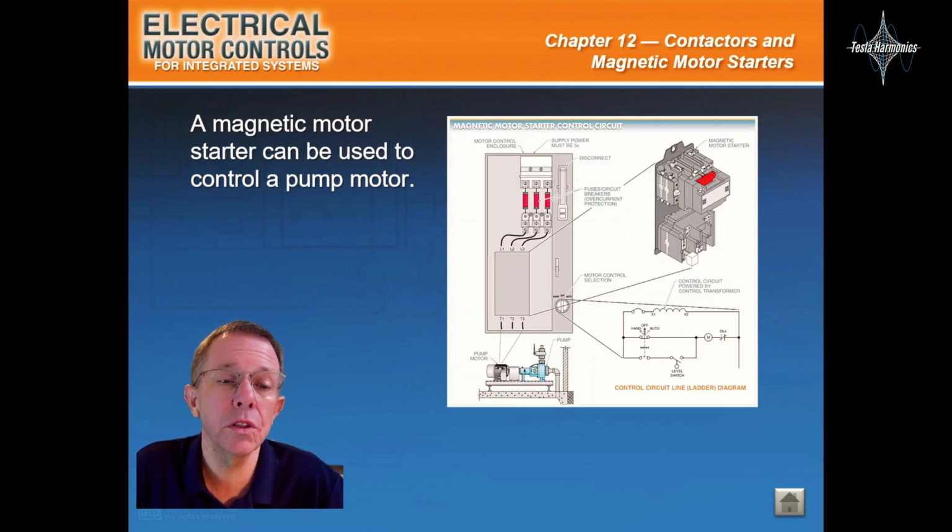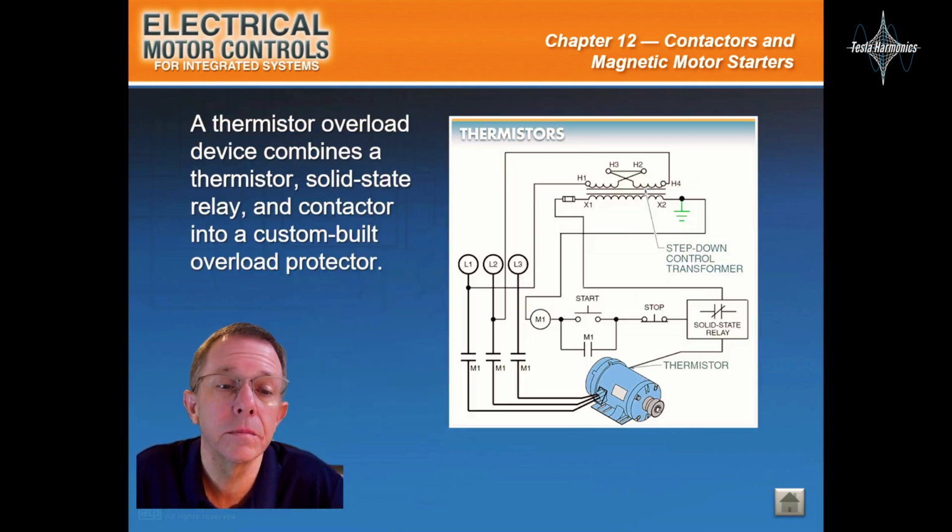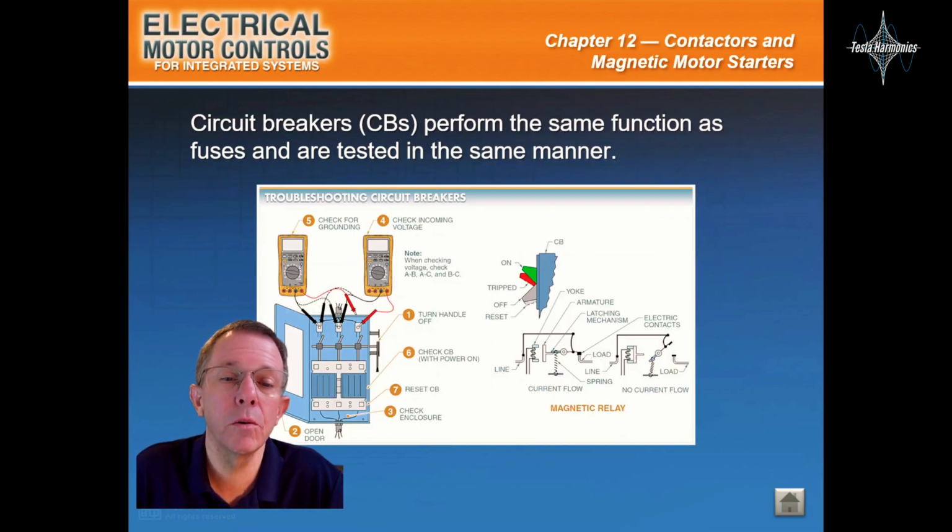A magnetic motor starter can be used to control a pump motor. Bimetallic thermal discs are normally used on small horsepower motors to directly disconnect the motor from the power circuit. A thermistor overload device combines a thermistor, solid-state relay, and contactor into a custom-built overload protector. Circuit breakers perform the same function as fuses and are tested in the same manner.